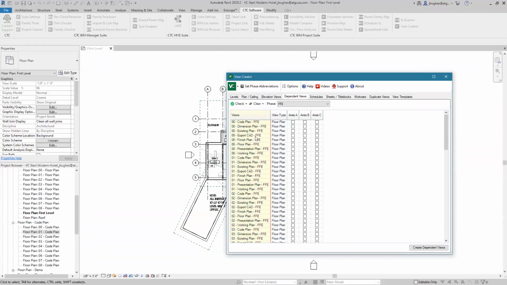So we're going to first select the ones that we're going to use as the master. They're just going to be called regular floor plan. So I'm going to hold down Control in any of these. I probably should have named them master, but floor plan is fine. So we'll also do, that's FFE, James. Pay attention. So we don't want the FFE phase. It would help if I actually set the correct phase. There we go, new construction. It's like they're all FFE.